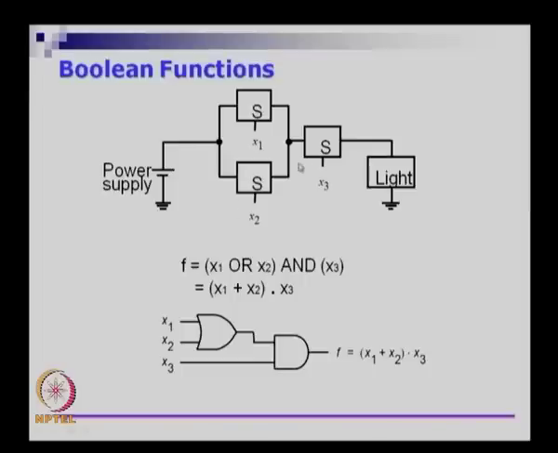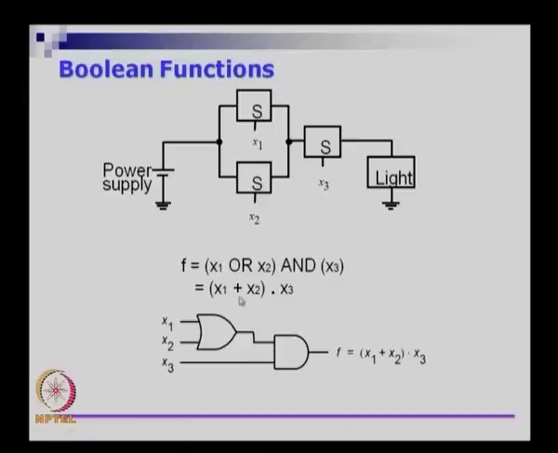If you want to be able to write expressions for these, let us go back to what I said in English: either x1 or x2 must be on. So the expression for that is x1 or x2, and because of the series connection between this circuit and this circuit here, we need x3 on too. If x3 is off, the light cannot turn on, so we have AND x3. You can see the parentheses also, so that it shows how things are grouped.